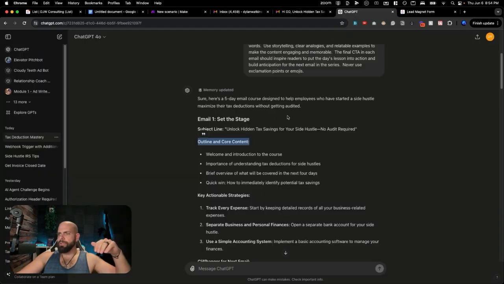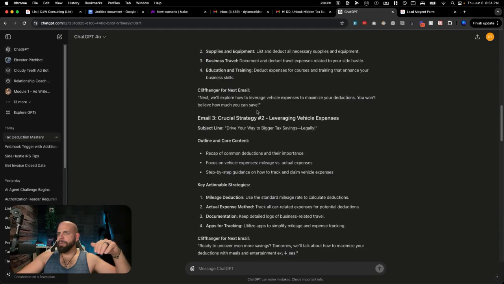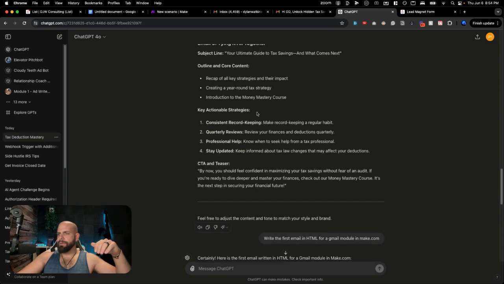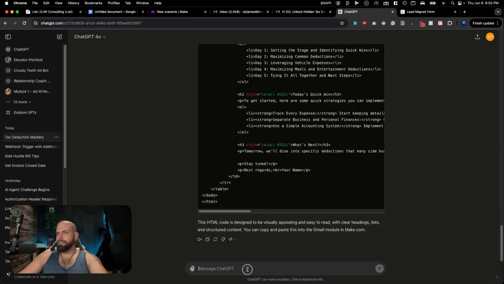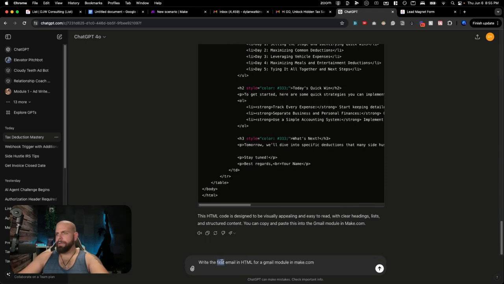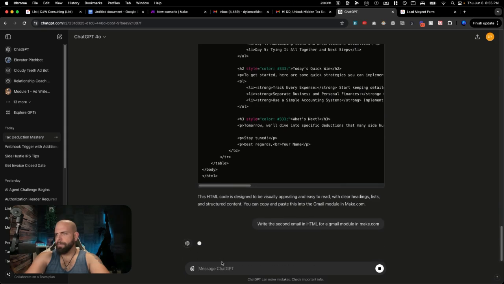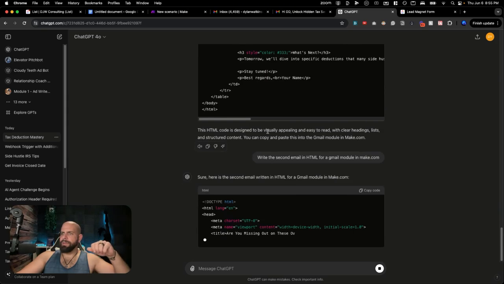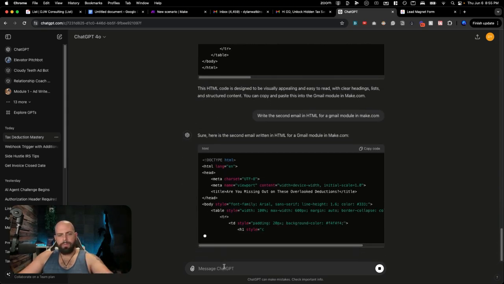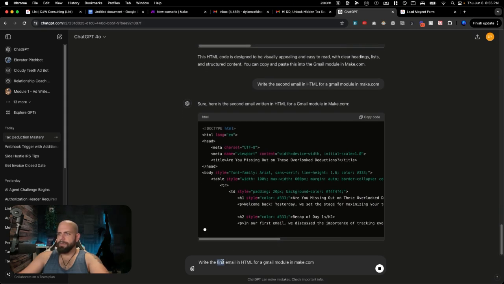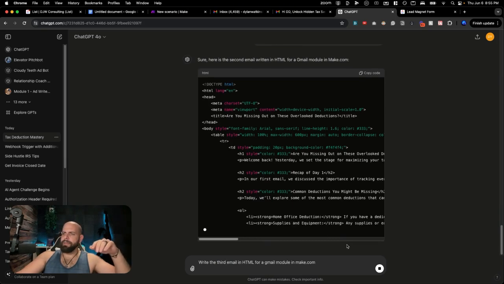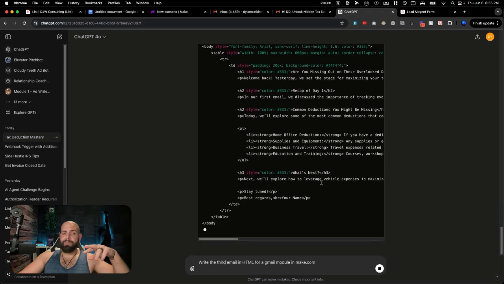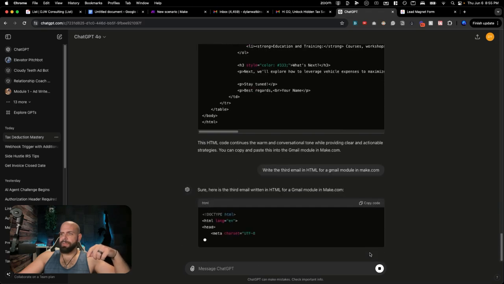We're going to go over to ChatGPT here, and we're just going to do a couple of copy and paste real quick with these. So I'm going to go down here. We're just going to ask ChatGPT to write the second email. And it's going to write the second email. We'll paste this. Write the third email. And that should be done in just a hot second. And I'm going to speed up through this one part of the video because you're going to see me do this. I'm going to write the third email, paste.